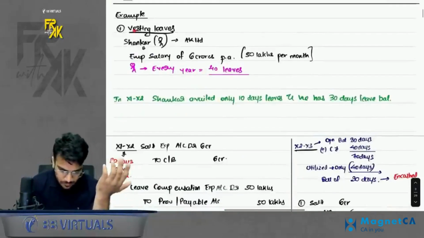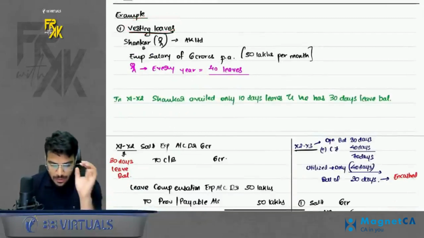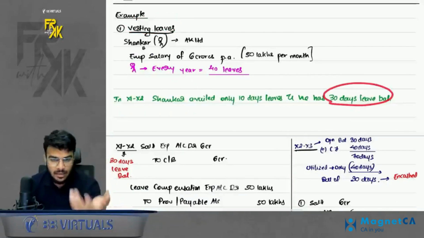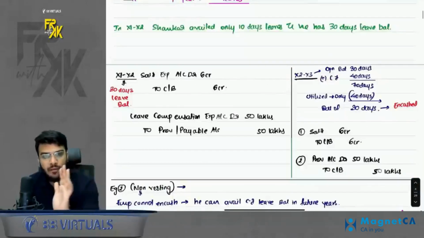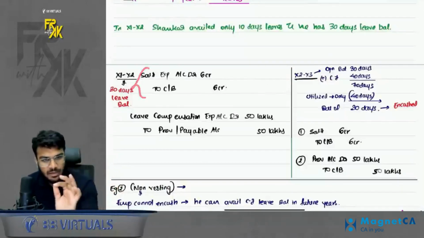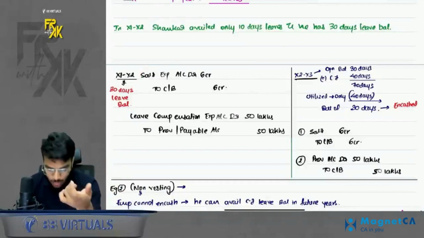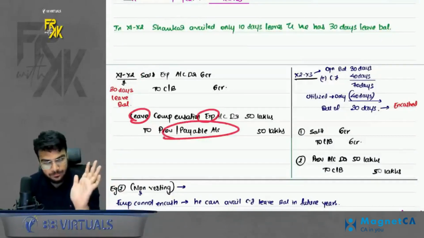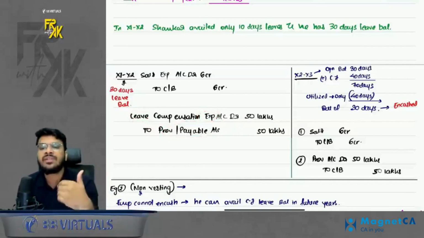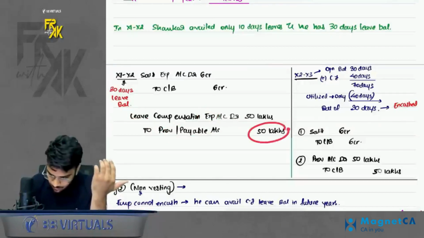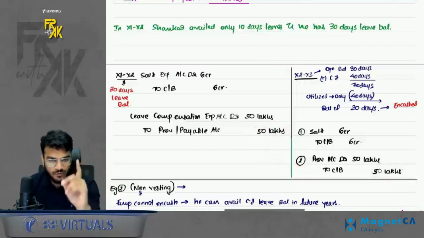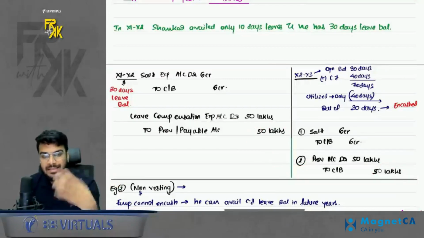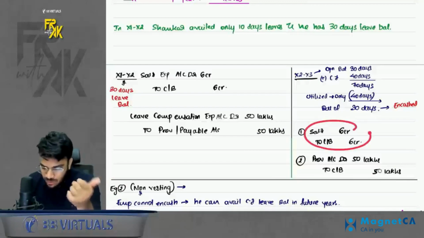Now I had given an example also. If it is a vesting case, I took one example where let's say the employee earned 30 days in the current year. Now in the next year, if he encashes it, in the current year, how will you pass the entry? He will get the full salary for the current year, and in addition, the company will book a leave compensation expense to payable. In the next year, if he wishes to encash it, this provision will get reversed and the company will have to make an extra payment. First, if it is vesting, it means encashable. So in encashable, the employee gets extra money over and above his normal salary.